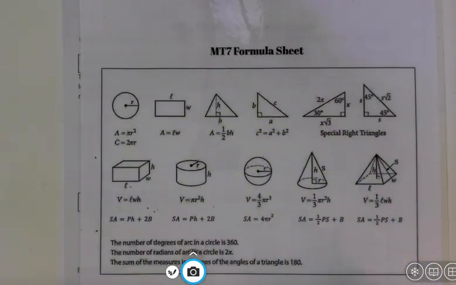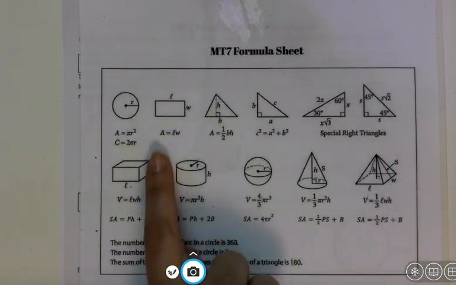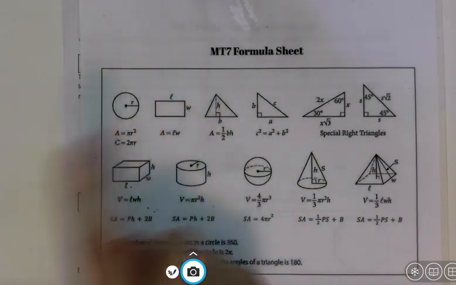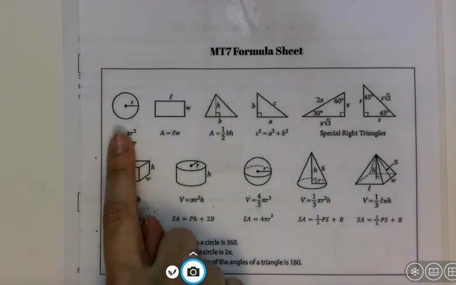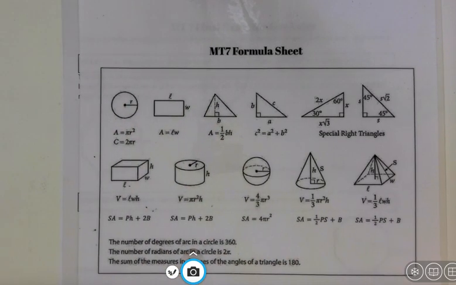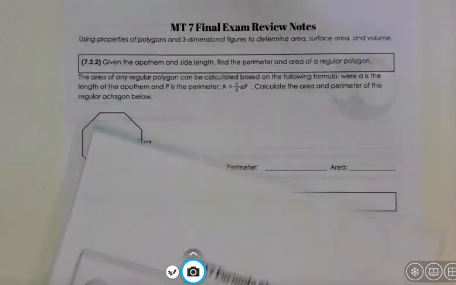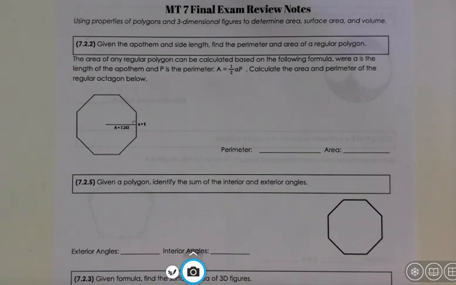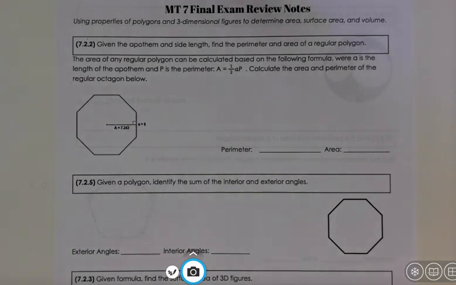We had this, and so 7.2.1 was finding area of shapes similar to these. So maybe a trapezoid, circle, rectangle, triangle, and you have the formulas. We did really good with that learning target, so that's why it's one of the ones not on here. I think it's more beneficial to go through these 2.0s. They are a little out of order, but I think it'll be helpful to see an example of each one.